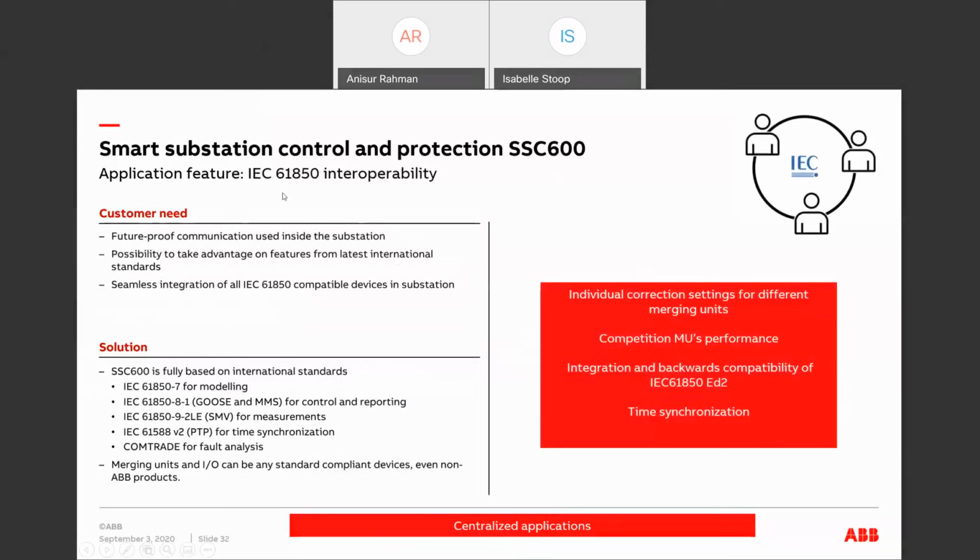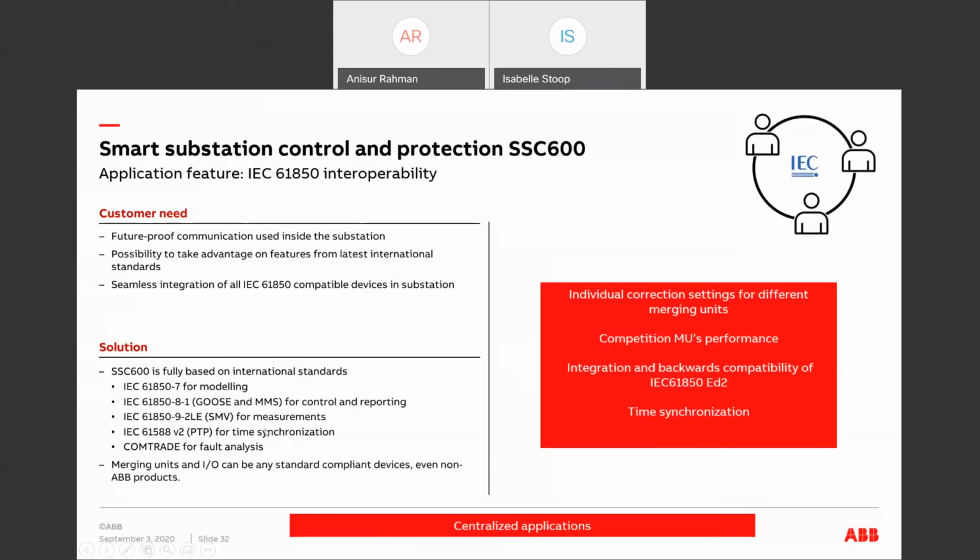Now, interoperability: as one device is maintaining all this data modeling, GOOSE communication and MMS communication are all happening. Normally for MMS communication, SCADA needs to come to every individual relay. Now SCADA needs to come to only one device. The MMS communication, all GOOSE configuration, interconnection and interlock is configured in SSC 600. The sample value 9-2 is also configured there.